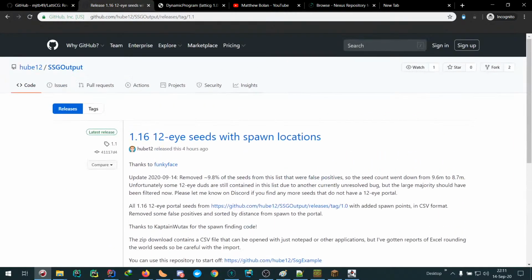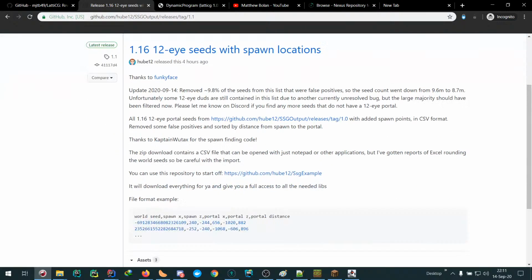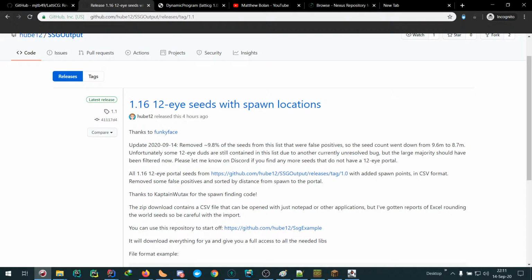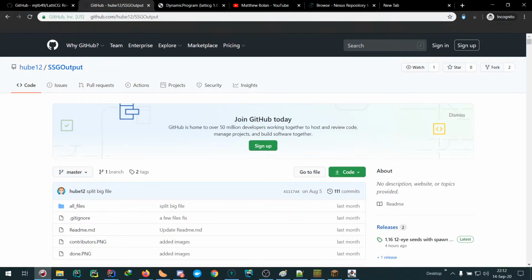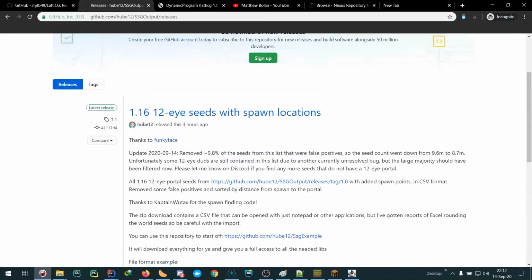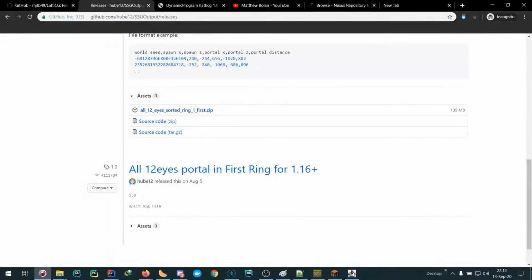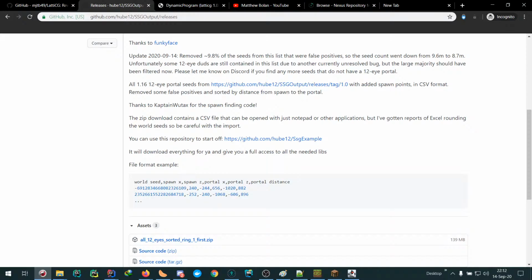And the next live stream will be about routing this seed, because that was found, let me find the time where it was found. It was found on August 5, and since August 5 we didn't do anything. Well, we did improve a lot of things, but we didn't do anything on this seed. So it's time to do some stuff. So that will be this week, I think.